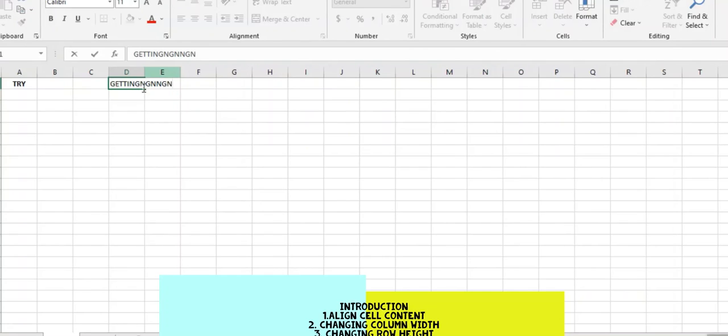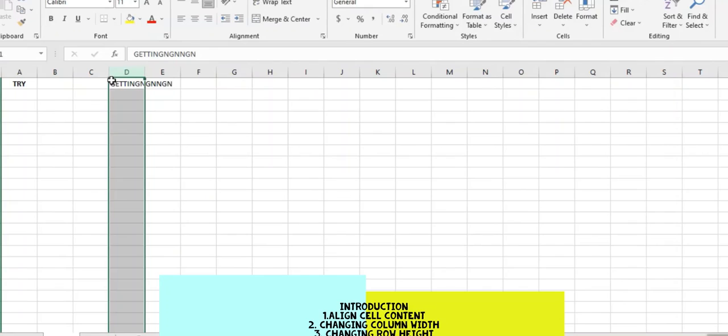We have two ways of doing it, but I'm having a problem with my mouse, so let me try this one. This is the A cell.